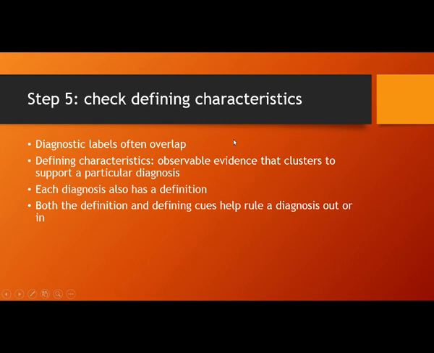the thing to do then is go to the defining characteristics, and that's the observable evidence that you're using to support the diagnosis. When you get the NANDA textbook, which you'll probably have to get from the library unless you happen to have one, you'll see that each diagnosis also has a definition, and they have these defining characteristics. Those two things, the definition and the defining characteristics, are what's going to help you decide which one is the best. It'll also help you rule out a diagnosis or rule it in.